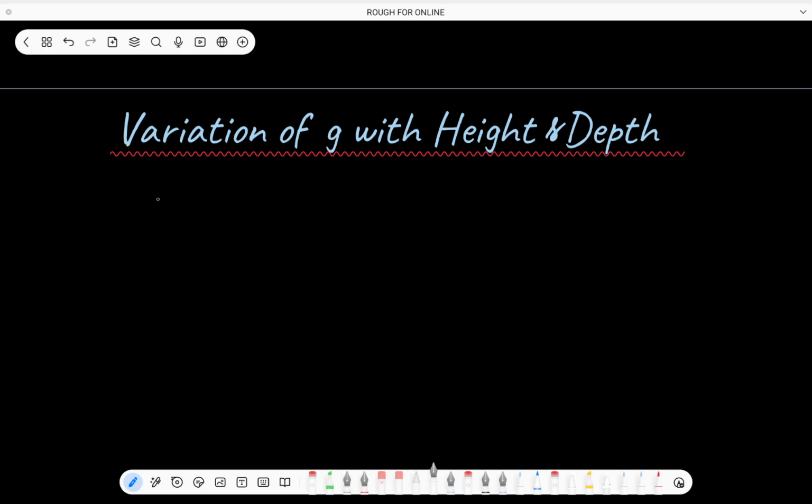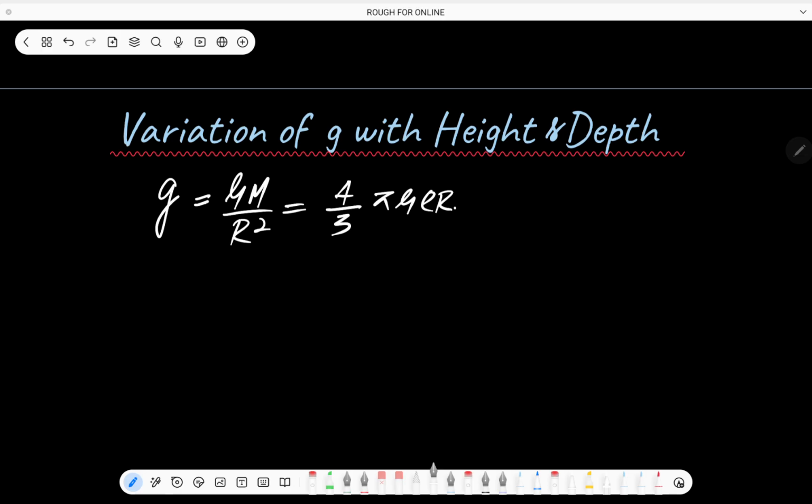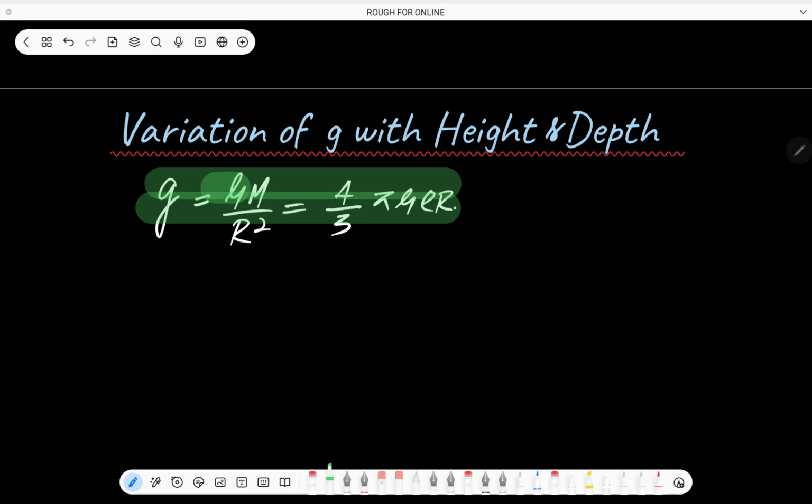So first and foremost, what's the equation for the acceleration due to gravity? ये g किसके बराबर होता है? It is equal to GM divided by r square, number one. Number second equation for the acceleration due to gravity is something like this. It is 4/3 pi multiplied by G into rho multiplied by r. All right, so these are two famous equations for the acceleration due to gravity. One is in terms of mass and radius of the planet, and second is in terms of density and radius of the planet.